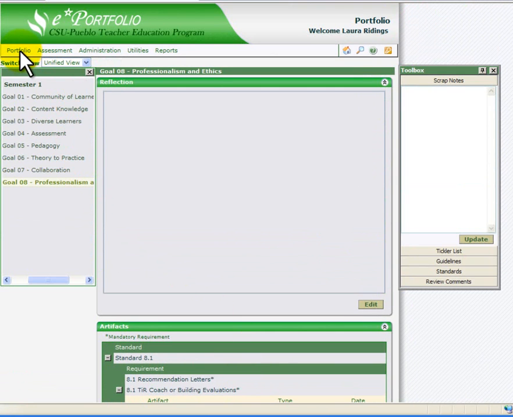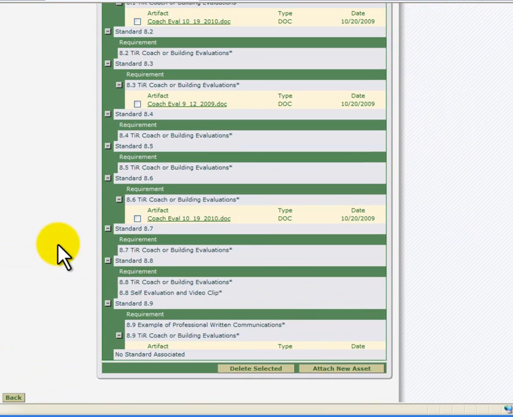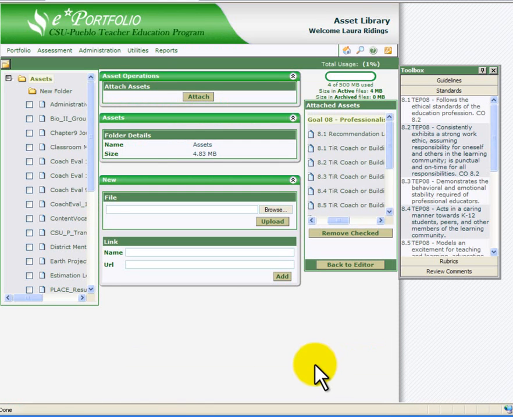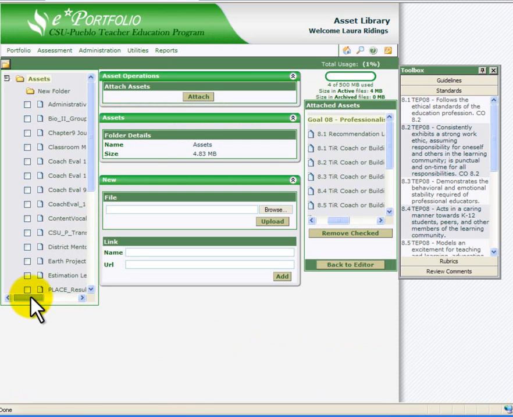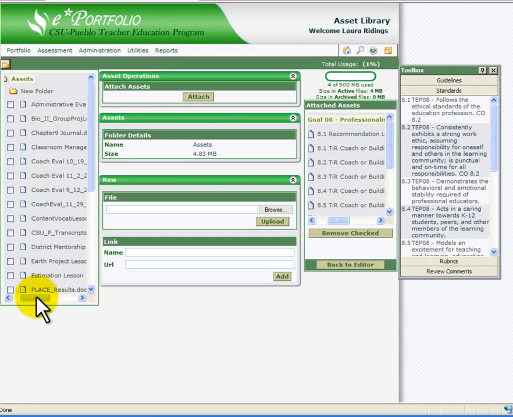I've had students ask me on occasion, how do I get something deleted from my artifact? It will delete if you've not used it. But because you have multiple portfolios throughout the 2 years, if you have used an asset in any particular portfolio, it will not delete it from your assets. But that's okay, because remember, I can't see that folder. Only you can. If you don't attach it like we just did to one of your standards in this portfolio, I will not see it.